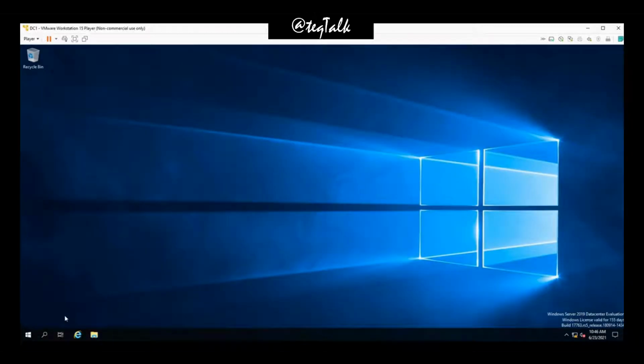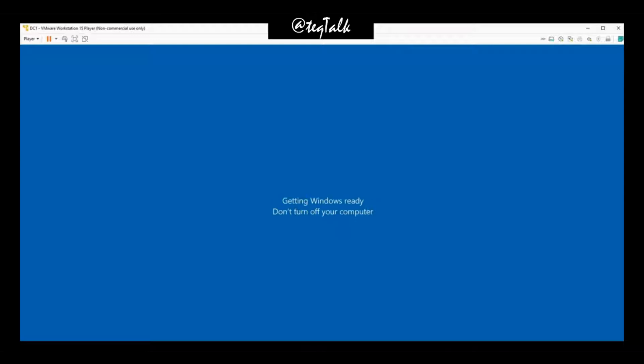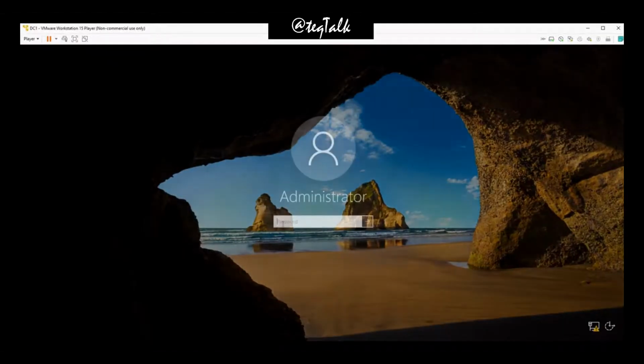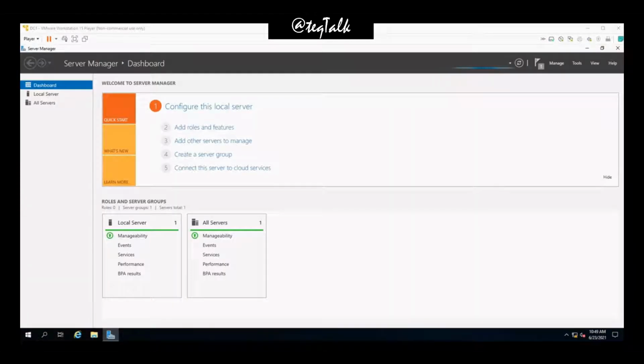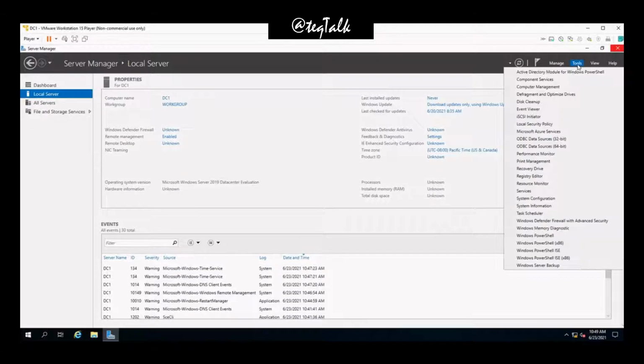Now we can go to power and reboot, and after this reboot is done, we will come back and do this installation step through PowerShell. PowerShell is very much required now because Microsoft is pushing GUI-less server versions. Like during the installation in the lab setup video, we saw that by default desktop experience was not selected. We had to select it manually to get this graphical user interface installed. So again we will verify that the domain is completely removed and those features are not there. How? We can go to tools and we will see that those management tools are not there anymore.